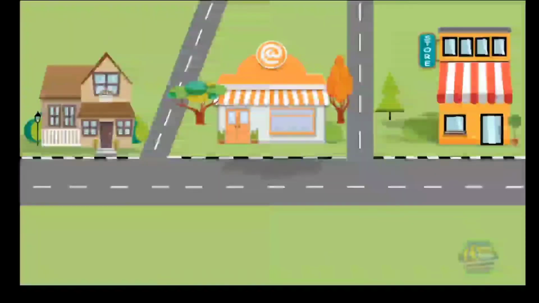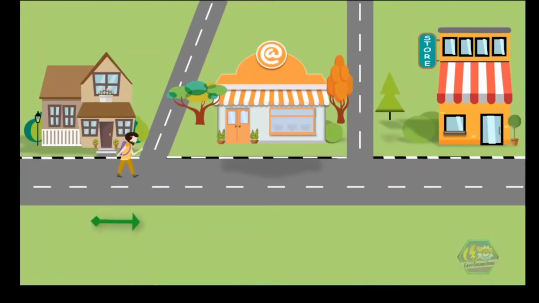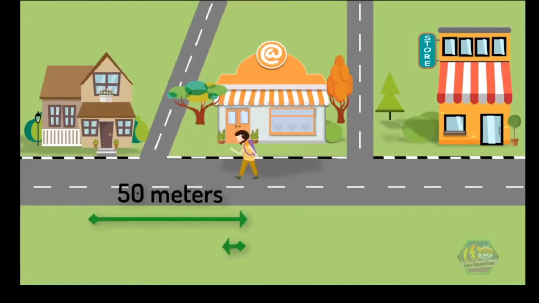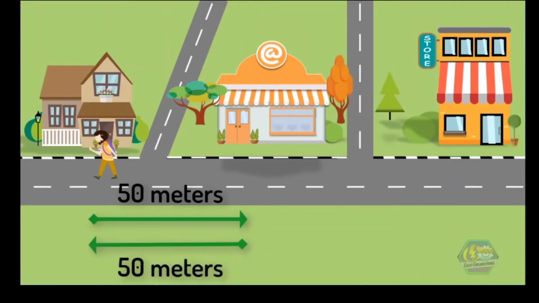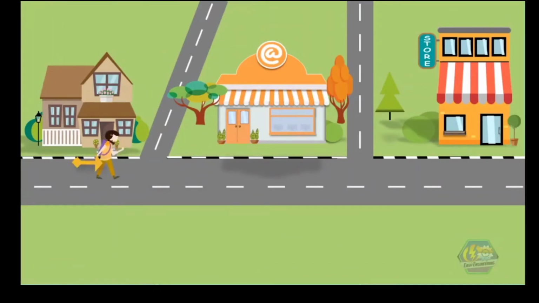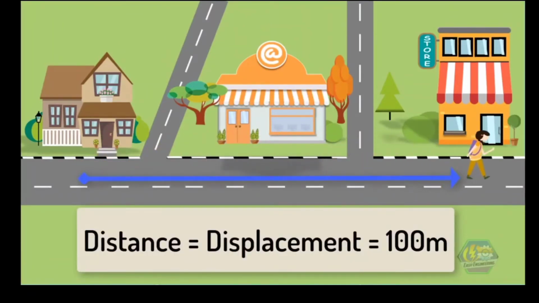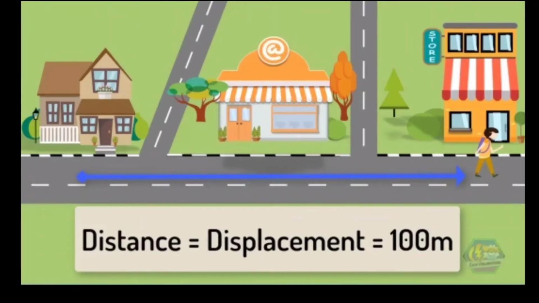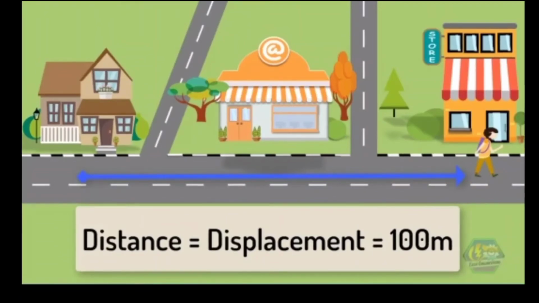Going back to our example, we saw how Susie traveled from her house to the internet cafe and back to her house. We previously looked at the distance values, but now we look at displacement values. As Susie went to the store, the distance and displacement are equal, but here we talk about the direction: Susie covers 100 meters towards the store. It means here we are indicating both magnitude and direction. So in other terms, we are talking about displacement. This is the whole about distance and displacement.